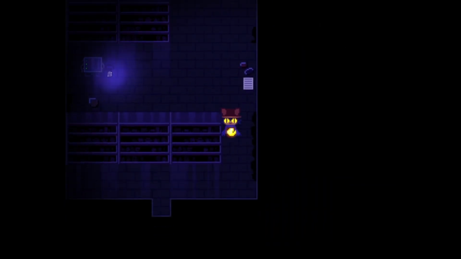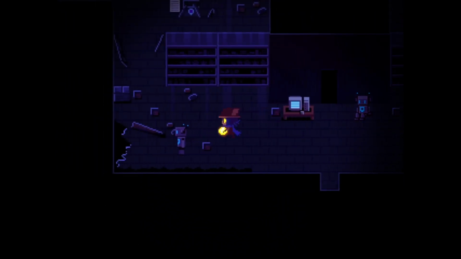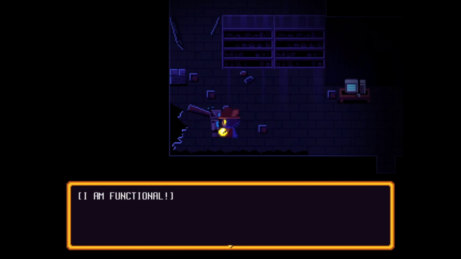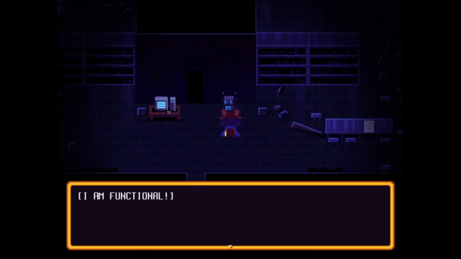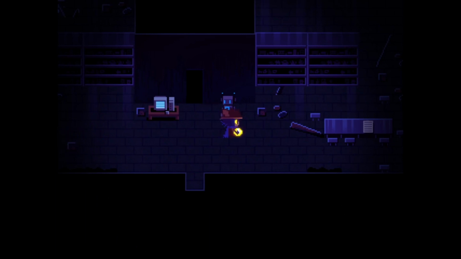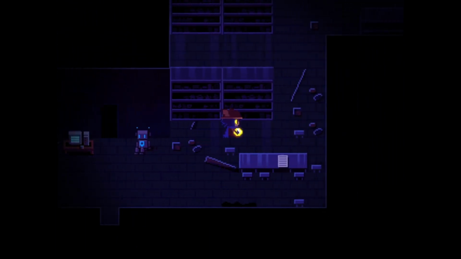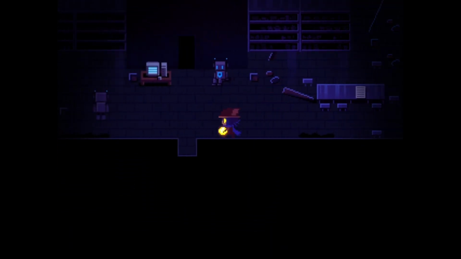Green. I hope that machine did something. Oh, everyone's alive now. What's up? I am functional. I can walk. Okay. I am functional. Did you power the generator? I guess we did. Right, Darius? Yeah, sure. Looks like robots are back. Don't know how that's useful, though.